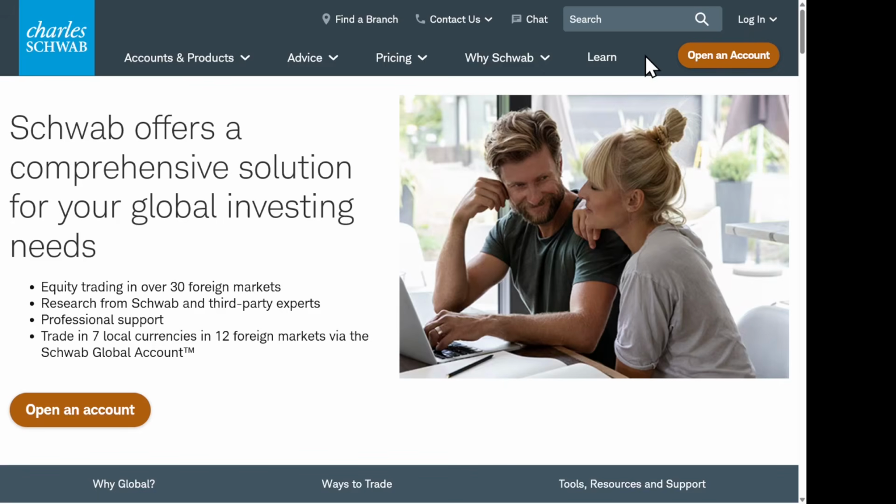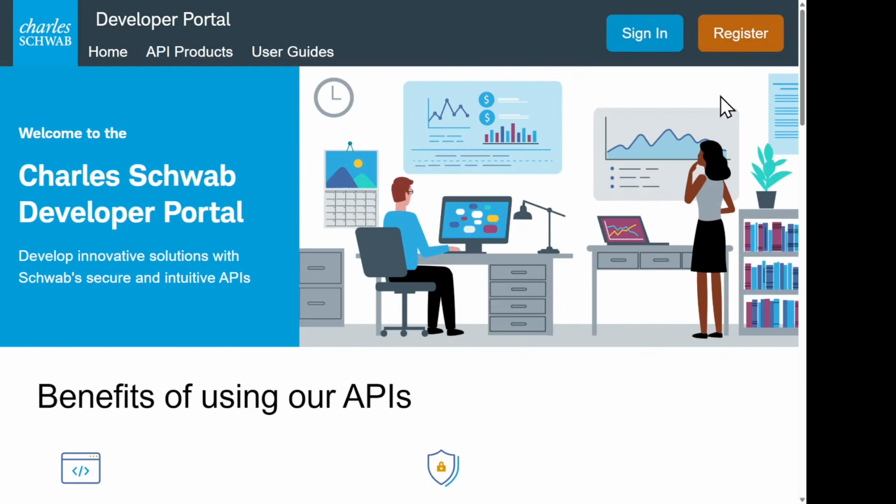Taking a step back, first you'll need an actual Schwab brokerage account. The Developer API runs against your real account credentials. If you don't have a Schwab account, you'll need to open one. A referral link is in the Schwab Datasource MD file. Again, no kickbacks to me, but you may get a bonus depending on the amount you start with in the account. If you already have a Schwab account, skip ahead to here.